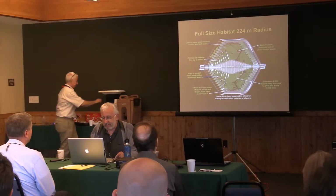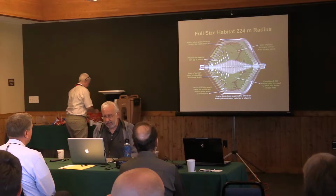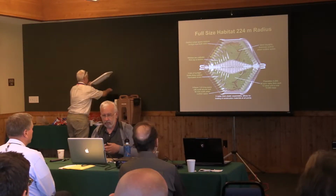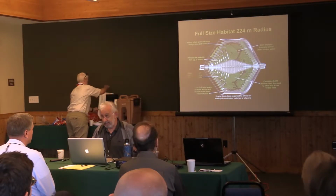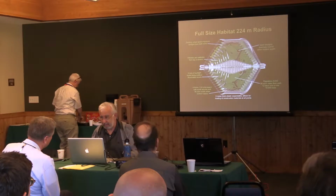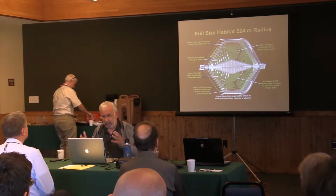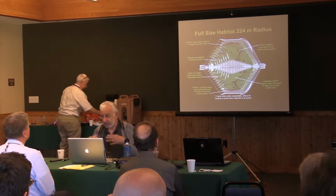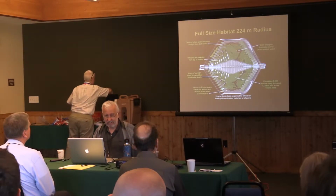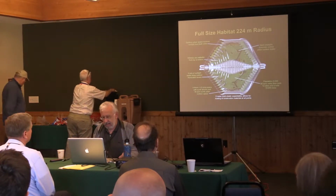But the important point I want to stress is that it has seemed to me absolutely essential that we find a way to build an Earth-like landscape into a habitat, or who would really want to live there, let alone raise children. So that's a big driver for me, to try to find a way to make Earth-like environments part of a growable habitat system. And growable because unless we start small, we're never going to build these things. You have to find a way to start small so it's affordable.